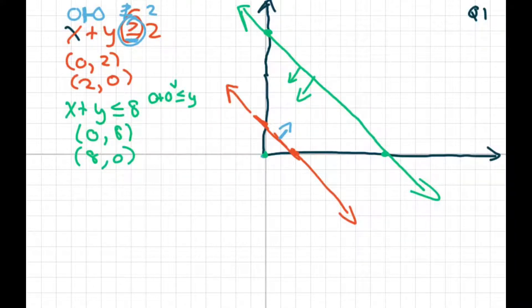Still maintaining that we're only going to be in quadrant 1. Now our next linear equation was x plus 2y is greater than or equal to 1. So when x is 0, y is going to be 1 half. I just plugged in 0, but when y is 0, x is just going to be 1.